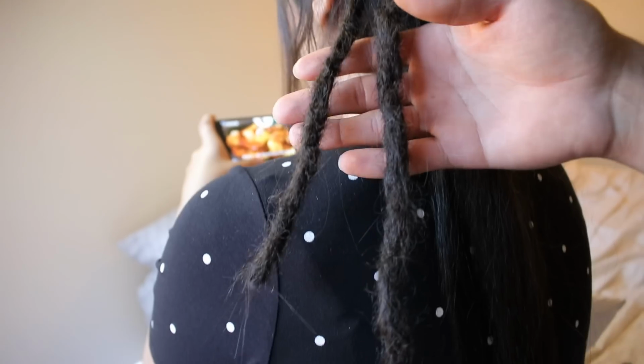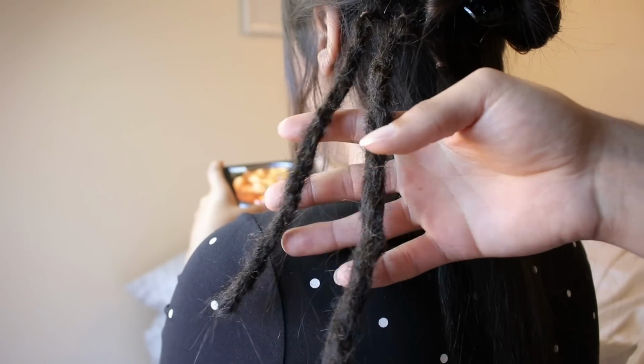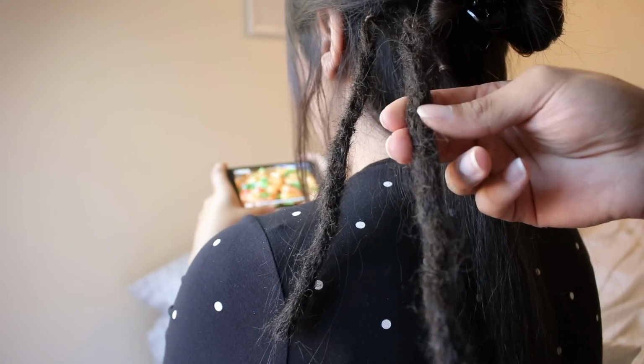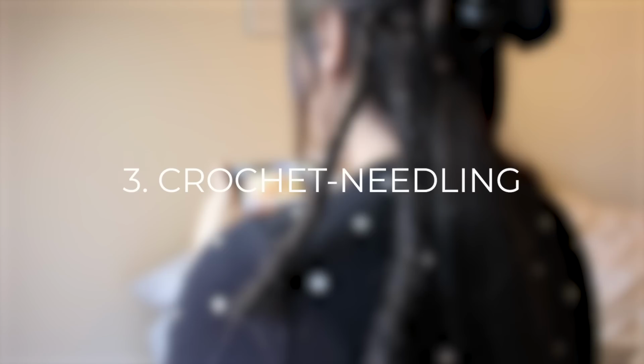So you guys can see that it's a little bit longer, just a little bit. Also take into consideration that it's a little thicker. It was a little easier to lock up because there was more hair involved. And that's a tip to know, is that with more hair, it's easier to lock up versus with less hair. That's both of those. And then let's get on to the third method.